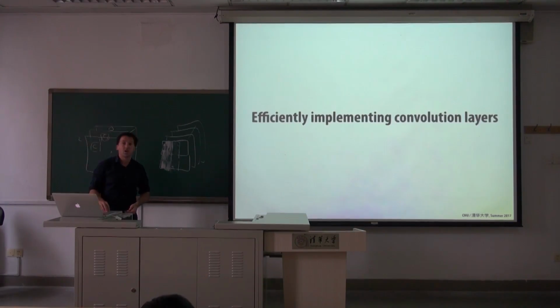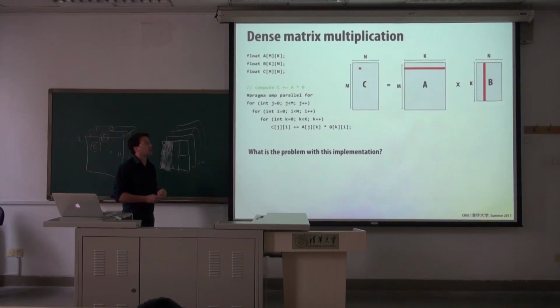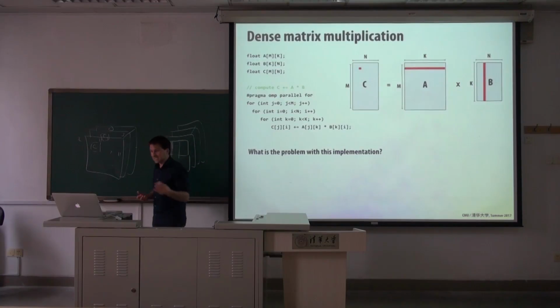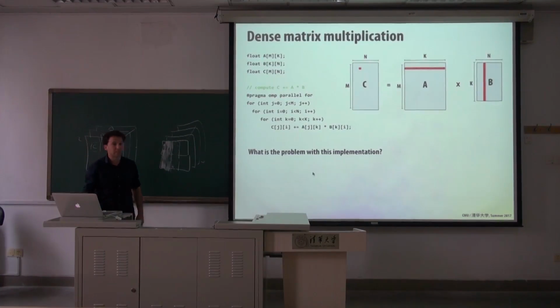So how many of you know what matrix multiplication is? I'm assuming everybody knows what matrix multiplication is, right? So I'm going to go ahead and write it in code for you. Here's my basic C code for matrix multiplication. Pretty simple C code, right? I have a matrix C, it equals matrix A times matrix B, and for every output element ij, I'm going to take the dot product of a row of A and a column of B. Basic.